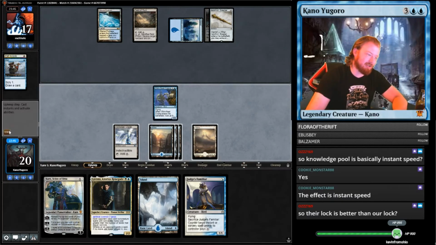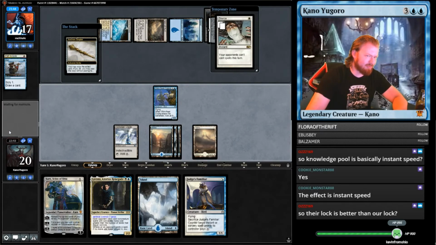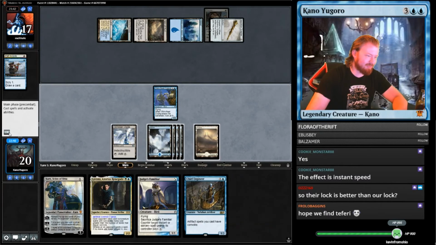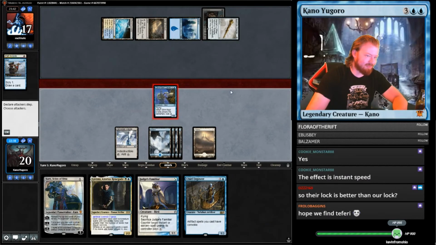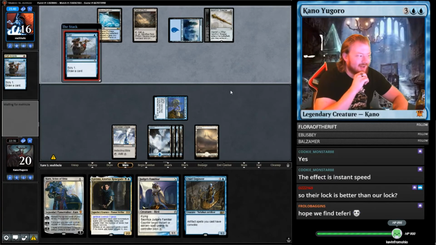Oh, they didn't draw and play a land. Yeah. That's the thing, right? They have to find a land every turn, and then they have to find a way to kill us, and meanwhile we're just consistently poking them for 1.